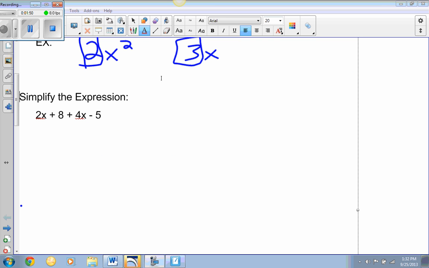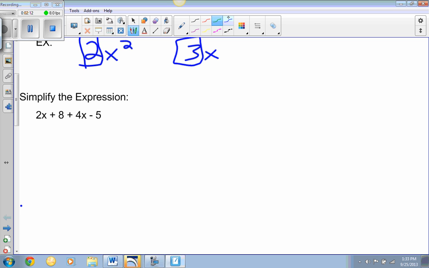So in our assignment today, we're going to have to be able to figure out what like terms are, what coefficients are. We're going to have to be able to simplify expressions, and to be able to do that, you need to understand what the like terms are. Okay, so that's why we just went through that. So on here, when I'm trying to simplify this expression, I need to find things that are alike. So this 2x and this plus 4x are alike. You need to pay attention that this is a positive number and it says plus in front of the other one. 2x plus 4x would give me 6x.